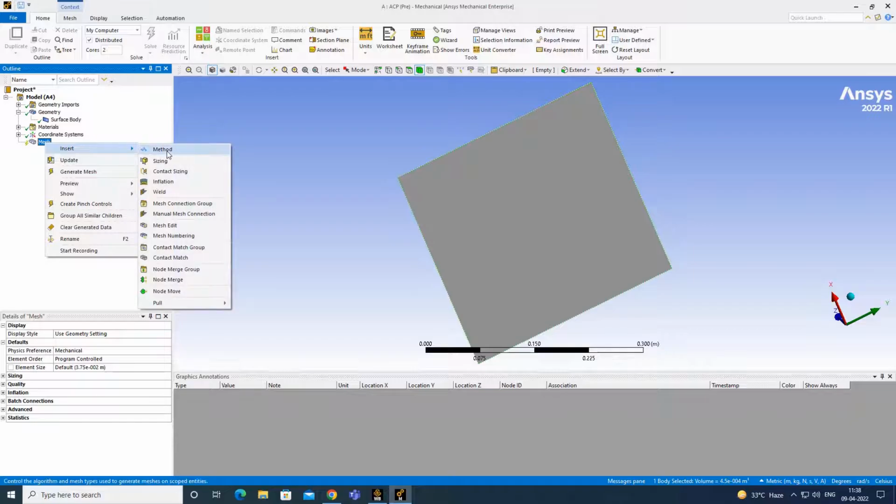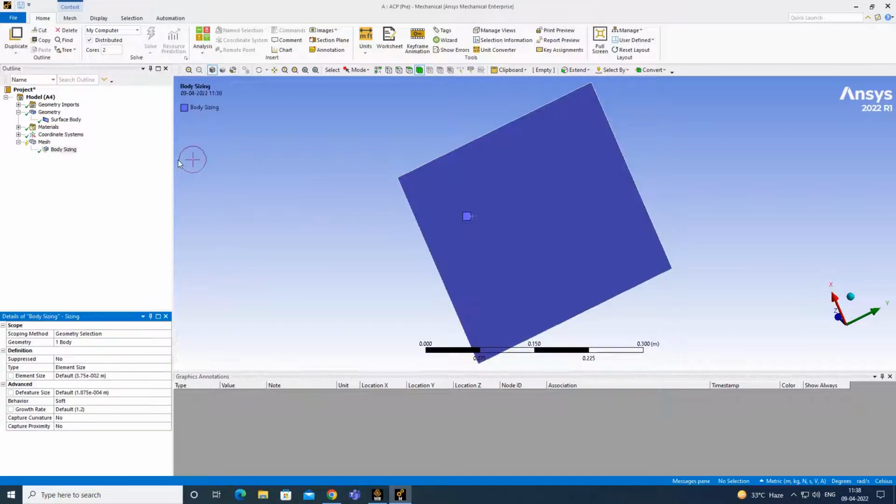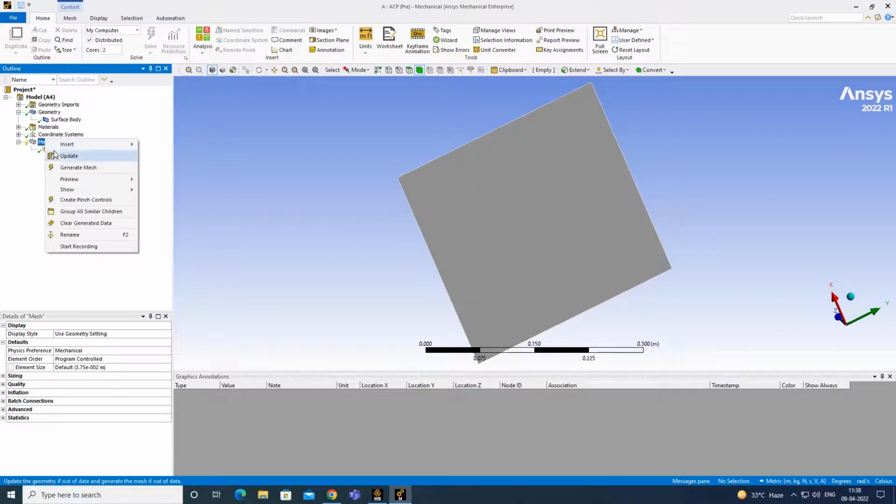Then we will insert the size, and here the element size we are keeping at 1 centimeter, 0.01 meter, and then we will generate the mesh.